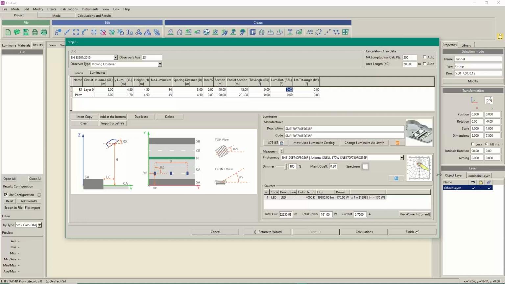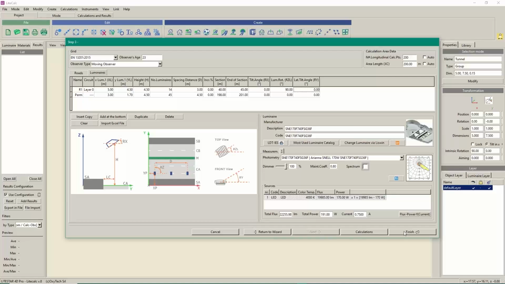So it means that it is a photometry that was done considering a road lighting luminaire, where the 90 is transversal to the direction of the tunnel, to the axis of the tunnel. So it means that if we want to aim the luminaire properly, we have to rotate it 90 degrees.